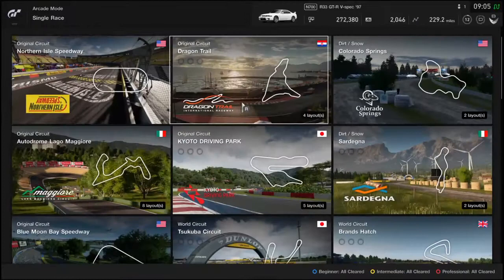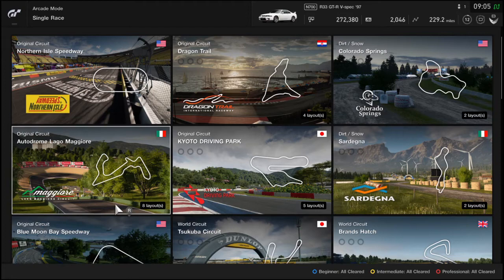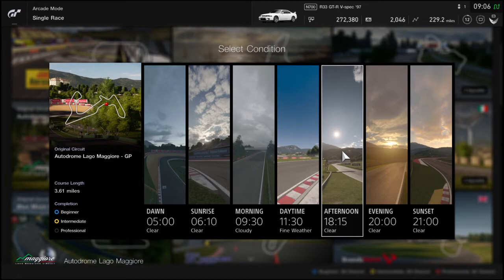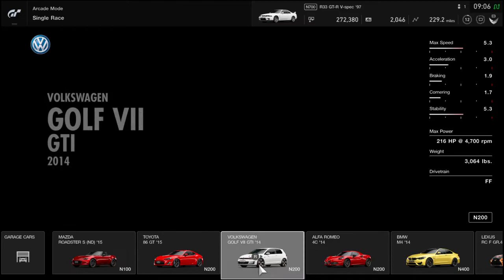So instead of racing here in the Northern Isle, we need to find tracks that have turns and everything else. But considering that we race here, we're gonna race in the morning with cloudy weather, so that way it doesn't affect my race. So here is the Lexus.